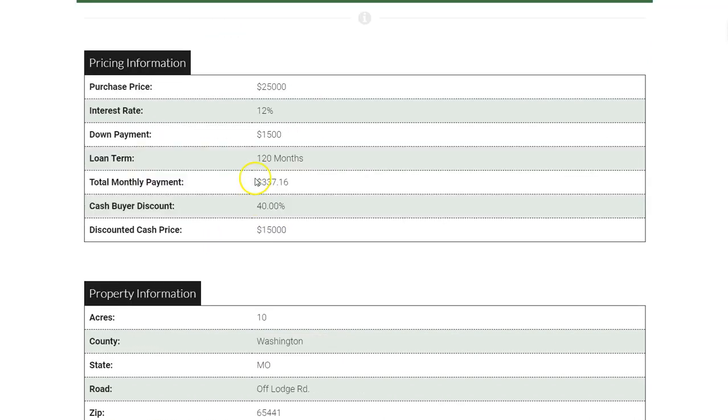So here's the pricing that we have on this property. So you can see we've got it for $25,000. Now that's the owner financing price. So you'd have $1,500 due at closing. There are no closing costs. We take care of all of the paperwork, and it's a contract for deed. Once you make the down payment, $1,500 is due at closing. We process that. Once that clears, you get to start using the property immediately. So realistically, you could be using this property tomorrow, that fast.